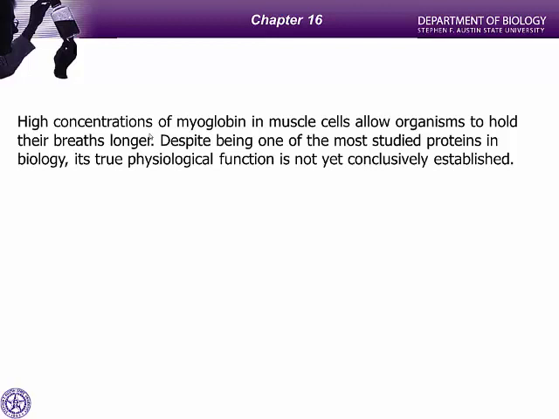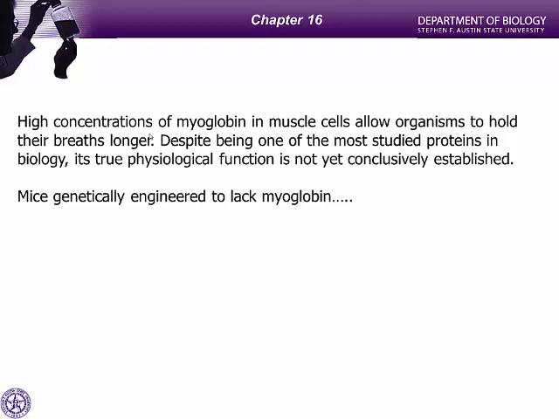Now, myoglobin is kind of interesting. There's all the alligator shows on TV now, Swamp Men and whatnot. Well, in reptiles, they can hold their breath a really long time because they have such a high concentration of myoglobin in their muscle cells, and not to mention what they can do with their metabolism. And scientists have really been interested in these effects, and so they genetically engineered mice that don't produce myoglobin.